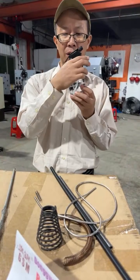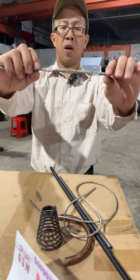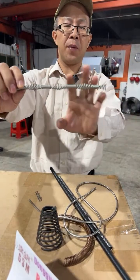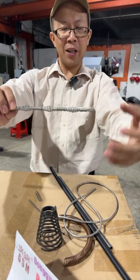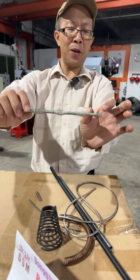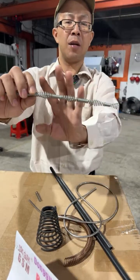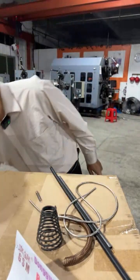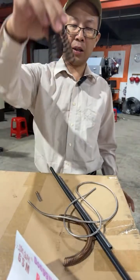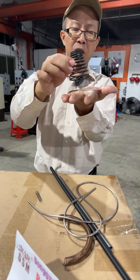And the sprayer trigger spring. This one is very particular: the spring outer diameter is changing and the pitch is changing at different stages in this example. Changing tower shape, cone shape.